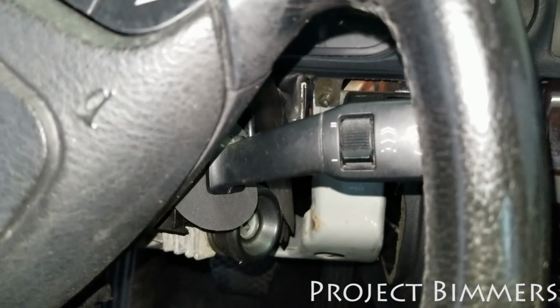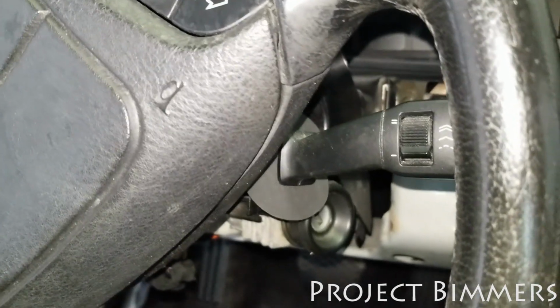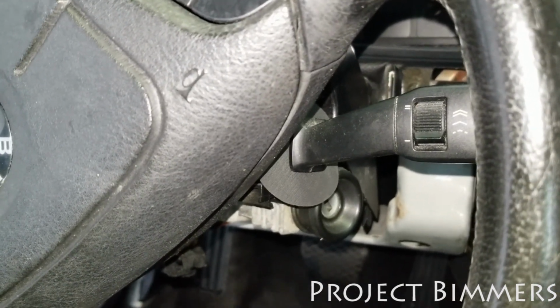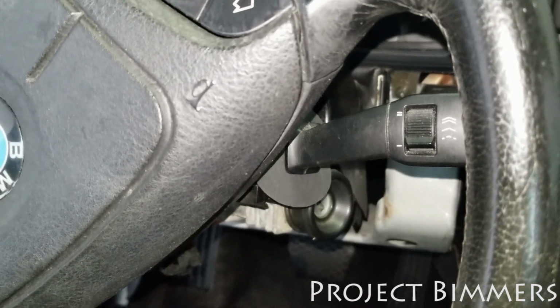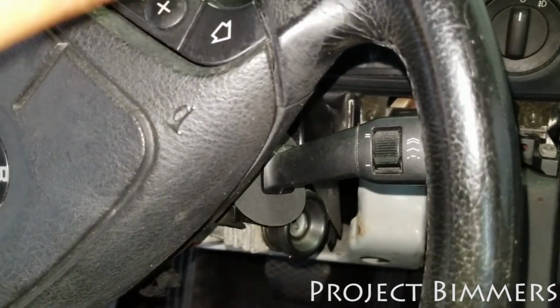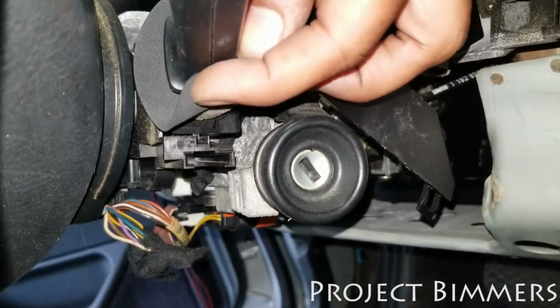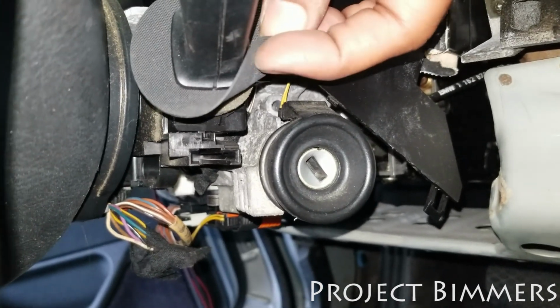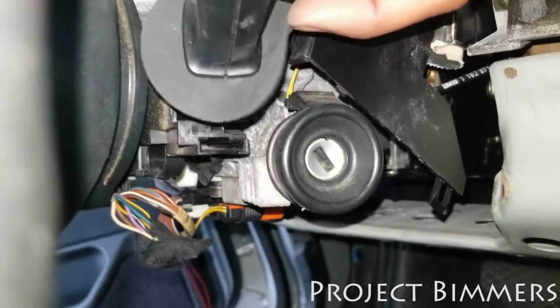So that's troubleshooting 101 on Project Beamers. This is what we do. A mechanic would have charged for this type of troubleshooting maybe $70 an hour, 3 hours worth of work, and still come up with nothing. Charge about 200 bucks just to tell you you need a new motor, or you need a new relay, or you need a new this or that, or whatever. But if you're seriously troubleshooting and getting down to the issue, and just a little bit of sense in what you're doing, you'll get to the problem. So I'll let you know if it really is the switch, or if worse comes to worse, it's the module that the switch sends signal to, in order for the wipers to work. But I'll figure all that out, and then I'll get right back to you.